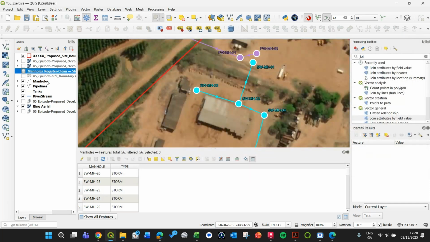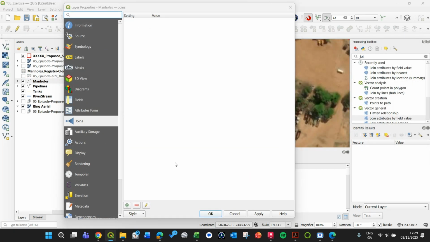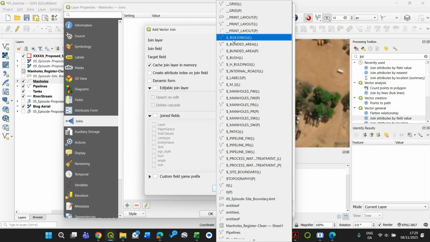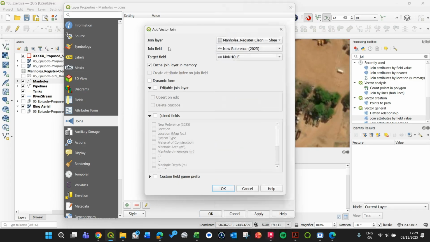So all this information will be brought to the right manhole. You'll see here. So again, add join, layer will be the manholes. Which field? New reference to manhole. Create join layer in memory. Keep this way just in case, to create a temporary attribute in case of not going well. And here I can select all the fields I want to merge to join.